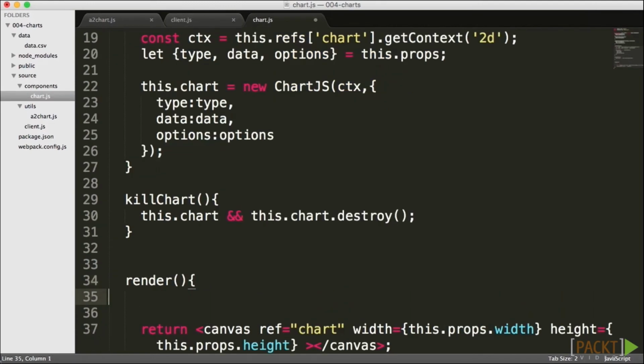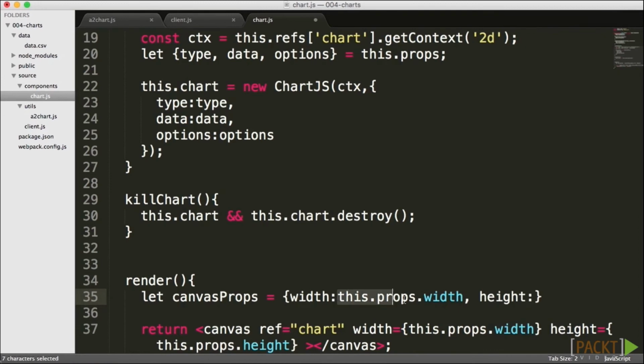So in this case, what we'd want to do is set here basically an if. And by the way, let me just set here a let, and I'm going to set this let to be canvasProps. And for our canvasProps, I'm just going to set it to be an object. And what I could do is set my width to be that value, and for the height, I'm going to set this height.